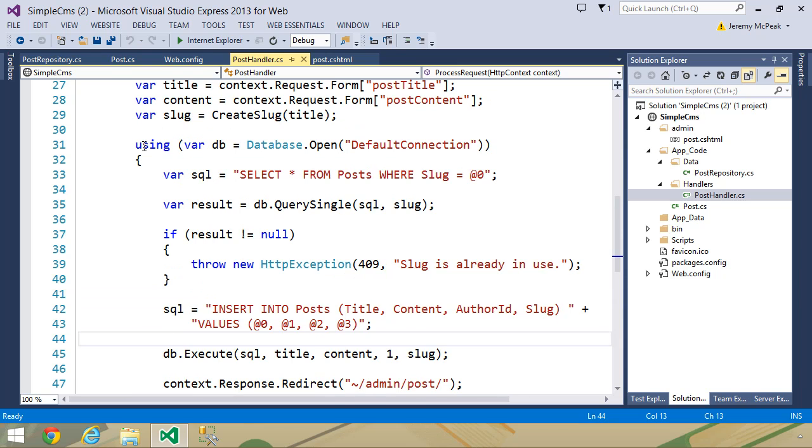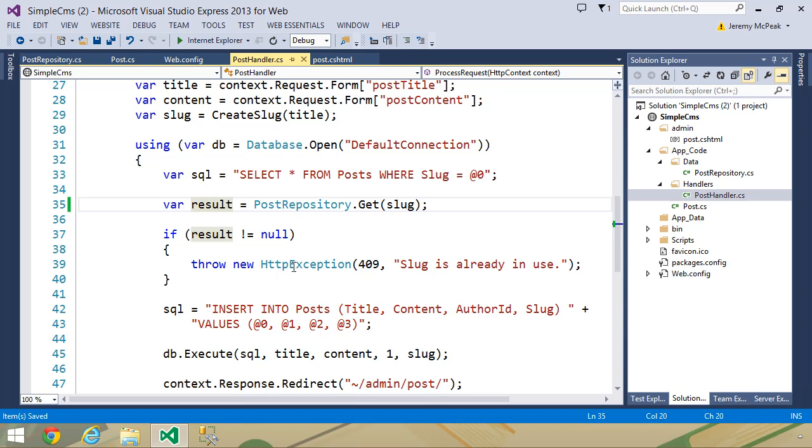So let's first of all refactor some of this code so that we are no longer using a database object in order to select information from the database. So on line 35, instead of calling db.querySingle, we want to use our post repository class and then the get method. Then we just simply pass in the slug, and that will give us our result.